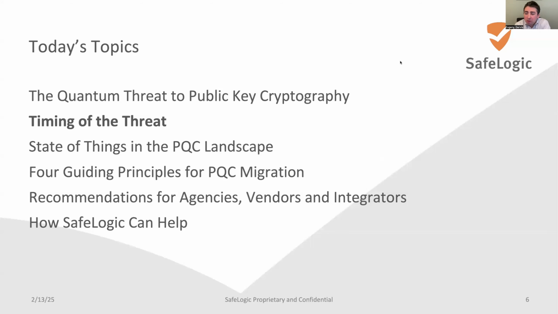So let's talk a little bit about the timing of the threat. I know that sometimes, I don't know if excuses is the right word, but there's a bit of skepticism in terms of how urgent the threat is and how quickly we should start adapting. And we've heard arguments like, well, when is a quantum computer really going to be powerful enough? And of course before, the argument was also, well, we don't have quantum resistant standards yet. Of course, now we do, as of last August. So that is now off the table. But it's still a legitimate question to ask: when might we have what we call a cryptographically relevant quantum computer, CRQC, and what is really the timing of the threat?